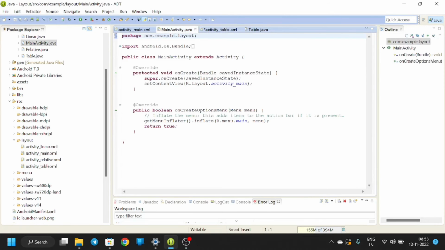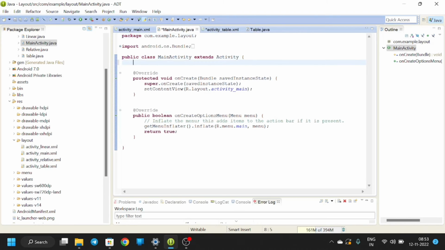So next let's go into MainActivity.java. Here we are going to declare button and intent. Intent is used for passing from one page to another page. First we declare the buttons b1, b2 and b3 and import the button.